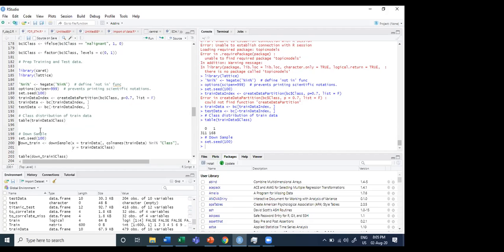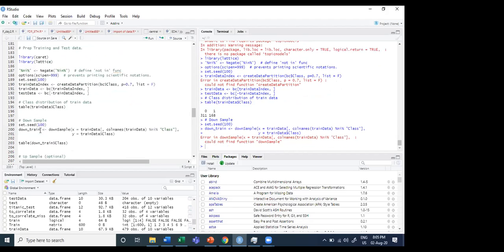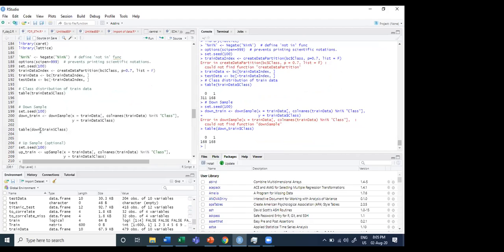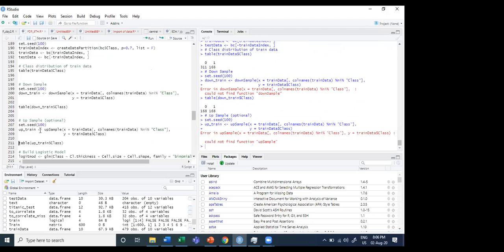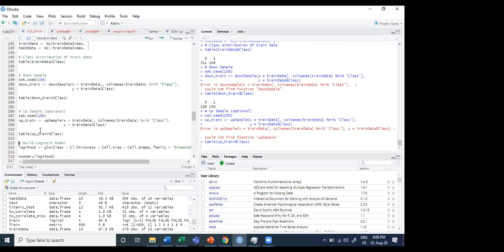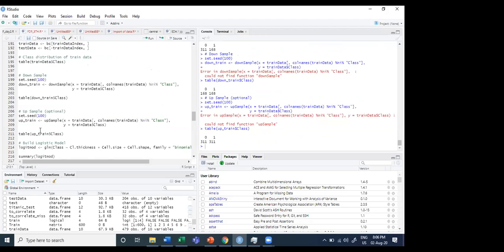The down-train data has been done, the downsample is done, and the table has been generated. Out of this we have found 168 positive and 168 negative. Again we are creating the data partition. So here 300 and 311 trials.